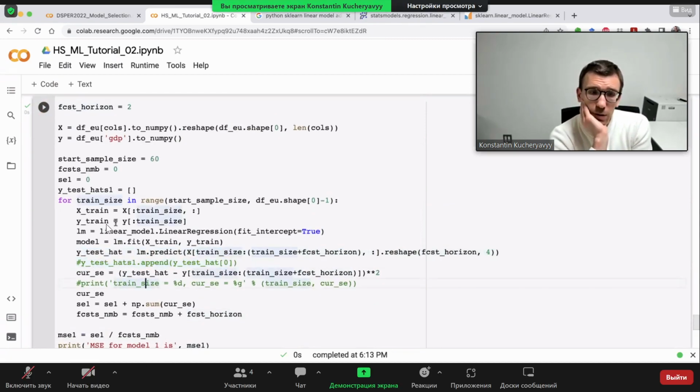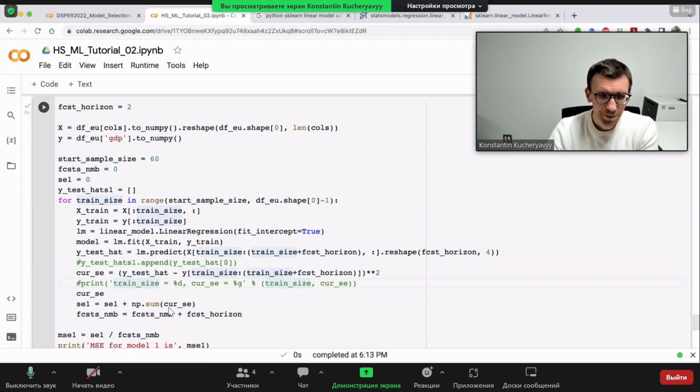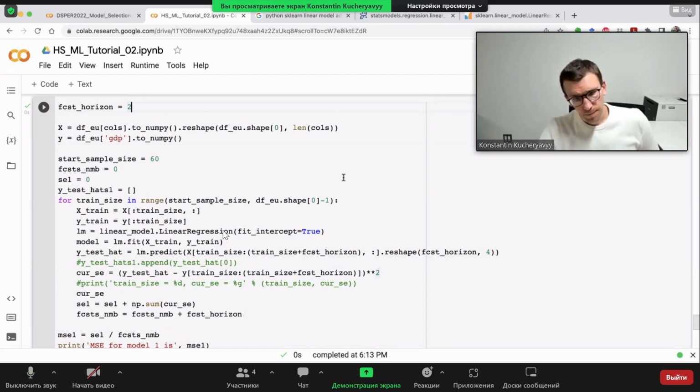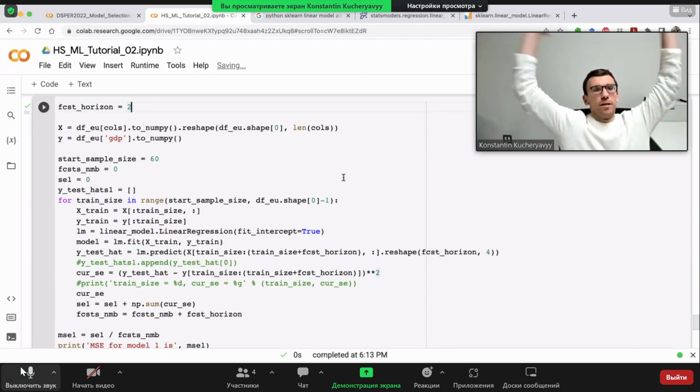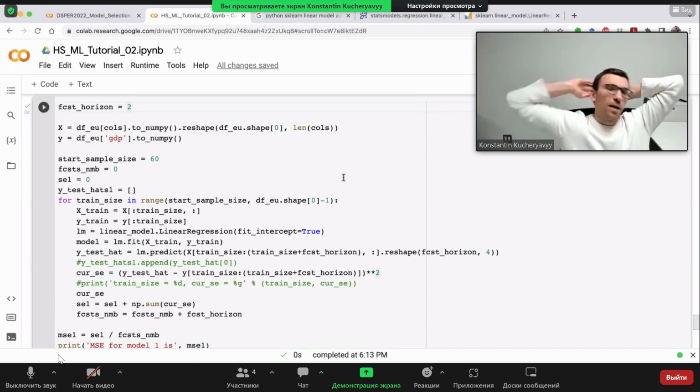Does it make sense what I did here? Is anybody still on? Yes, we're still alive, I hope. So you just repeated the same model, but for two-period forecasting, right? Yeah, two period ahead forecast, with the same idea.